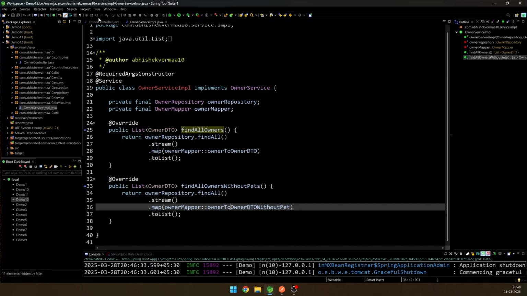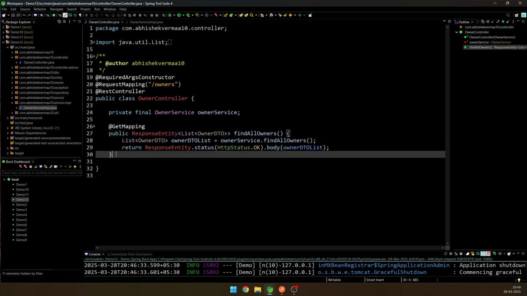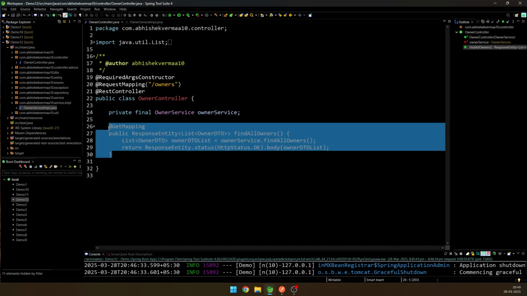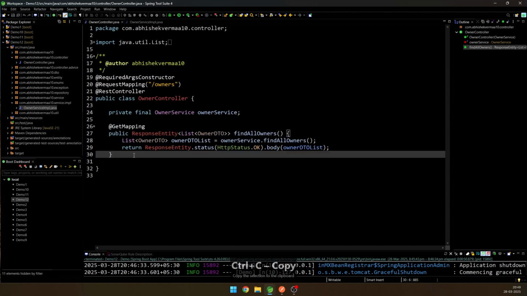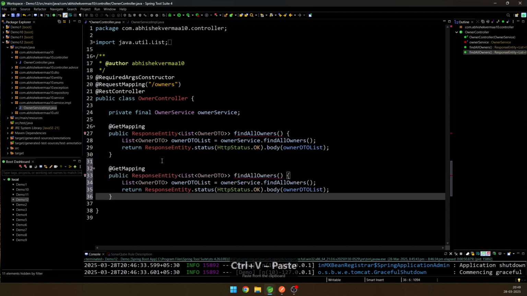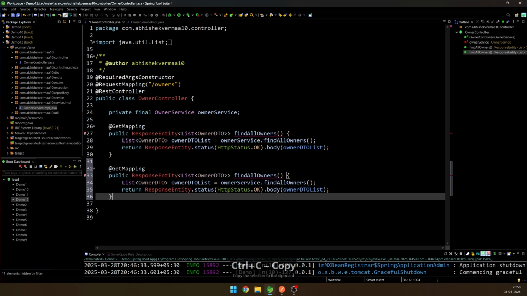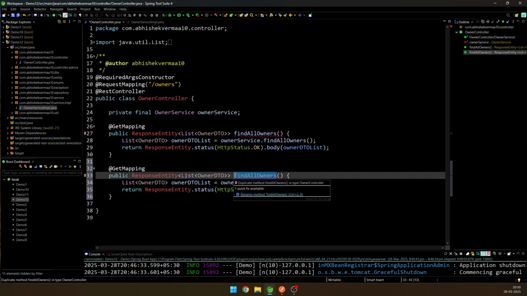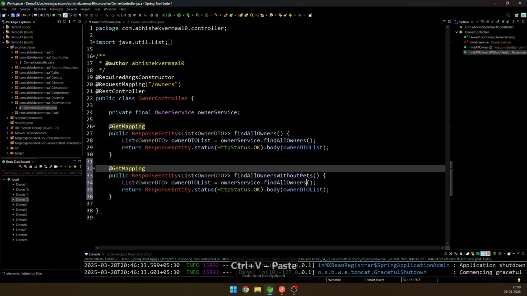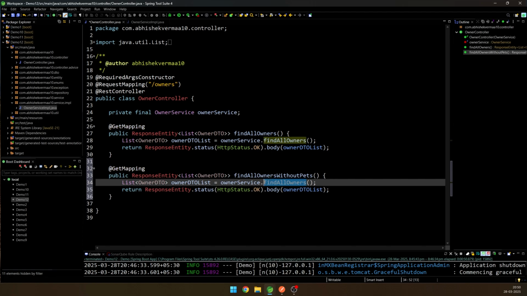Now, if it is here, so in the controller, what do we need to do? We just need to copy it something like this. And here we need to create a new method which will look like this. Now, what next I can do is that I will be copying this particular method name from here. And let me again paste it somewhere into this particular part here, as well as let me paste it somewhere here so that we can get the owners without the pets. And that's it. It was as simple as that.